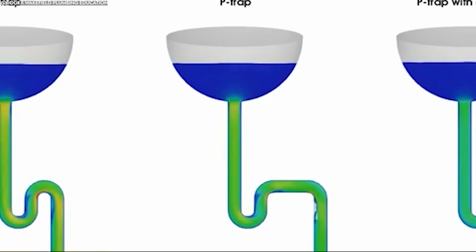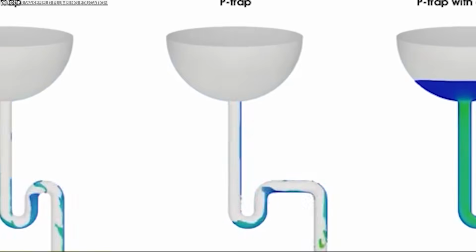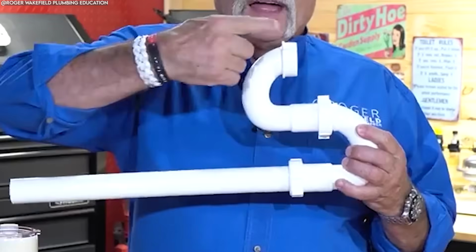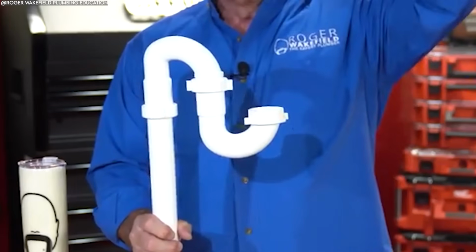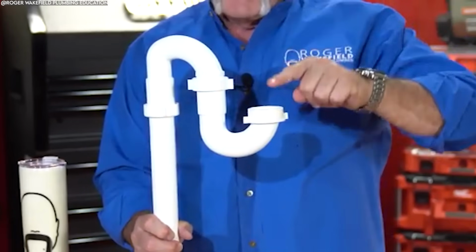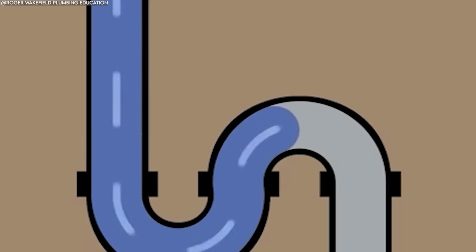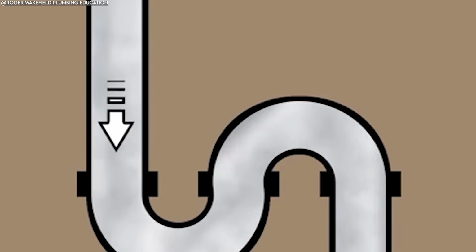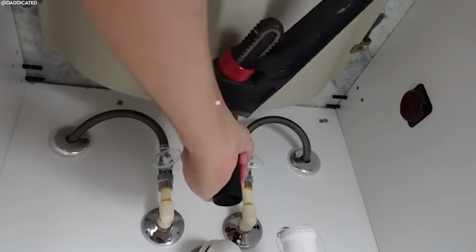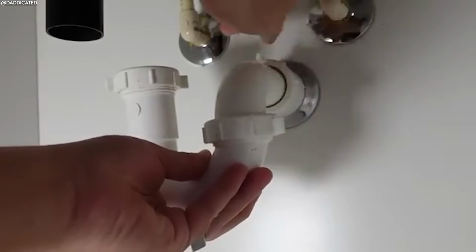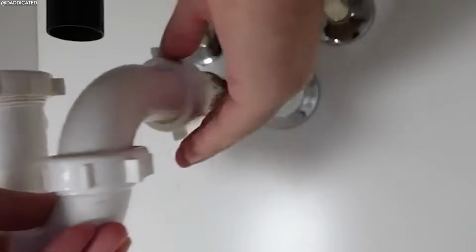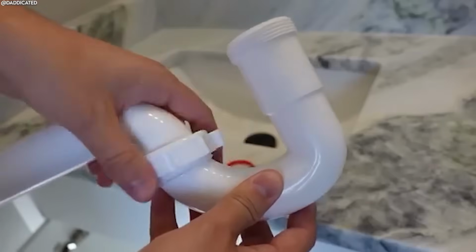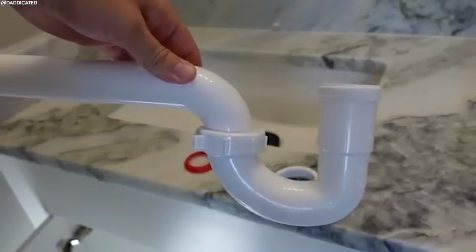Here's the deal. That S-trap is actually illegal in every modern plumbing code in the country, and it's not just a technicality. There's a real reason they were banned, and it has everything to do with keeping dangerous gases out of your home. I'm going to walk you through exactly what an S-trap is, why it fails, how it's different from a P-trap, and what you need to do if you've got one. And if you stick around to the end, I've got a bonus tip on how to tell if your traps are already dry and letting sewer gas into your house without you even realizing it.